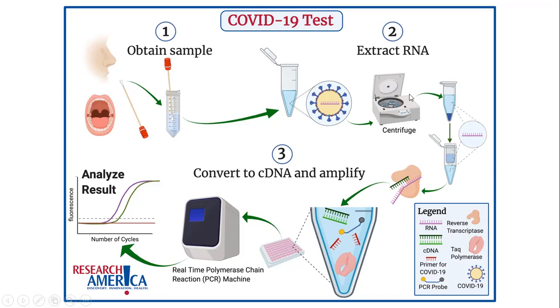So we take the samples and then we extract RNA from the samples in order to extract the genetic material of such a virus, and then we amplify such isolated RNA and transform it to complementary DNA, and then we detect the amplification, the copy transcript of cDNA, using PCR machines. And then we will justify whether this person is infected with the virus or not. So it's the precise one.